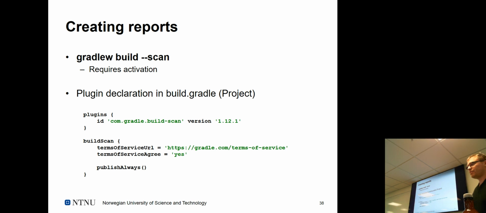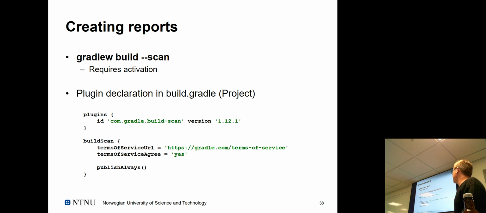You can also create reports of your scans and actually publish them online. So you can just say gradlew build and then provide a scan, and say, yeah, I want to publish this as well. Then it spits out a URL, and you need to activate it, admittedly, using your email address, saying that's actually mine, to identify you potentially. Then it will publish the results of the new execution of Gradle. So it's an easy way of deploying it somewhere centrally or keeping track of build success or build failure.